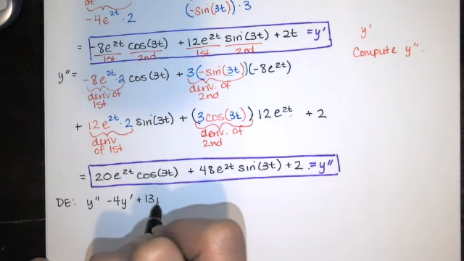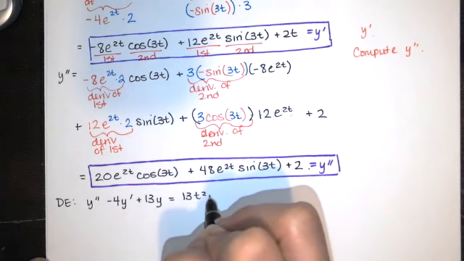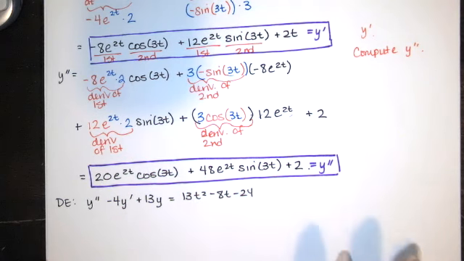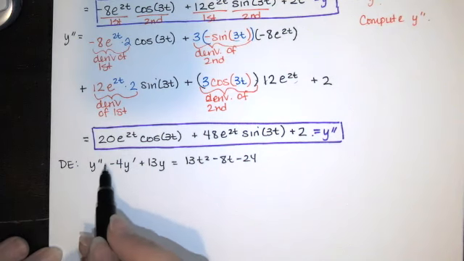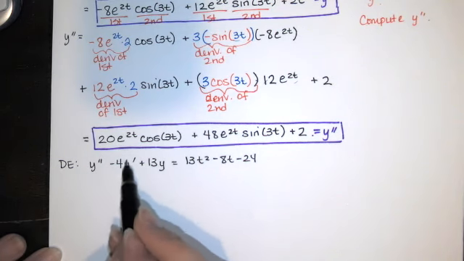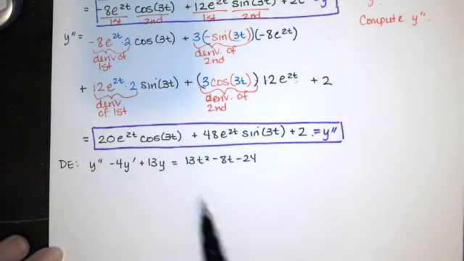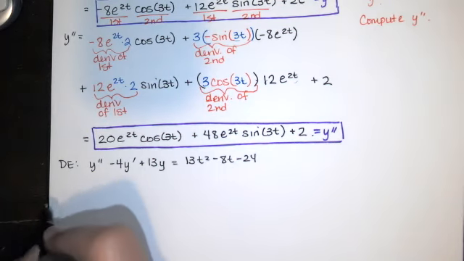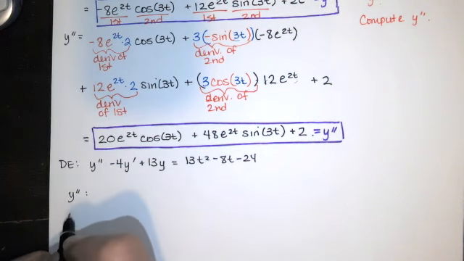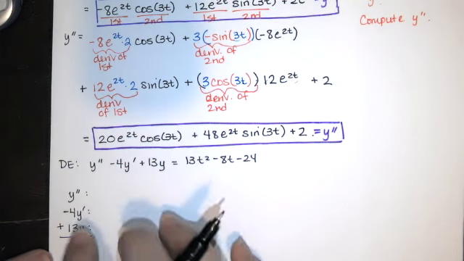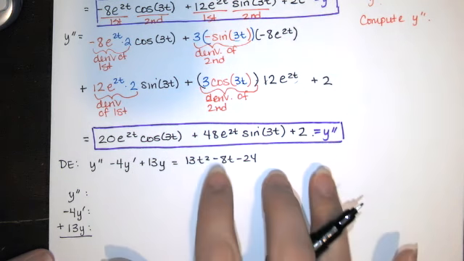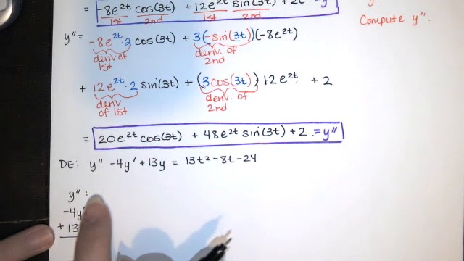Now, if I were to add all of these in line, we could do that and it would be fine. But to help with the bookkeeping, I recommend that you add vertically. So rather than doing this and then taking -4 and multiplying it by that, which has multiple terms, and then adding 13 times the original y, which has multiple terms, and then simplifying and then looking for like terms, I'm going to collect like terms in columns as I go. So I'll put y double prime on this line, and -4 times y prime on this line, and positive 13 times y on this line, and I'll add vertically. And my hope is that when I add vertically, everything will cancel and I'll just be left with this second degree polynomial in t. So I'll put y double prime right here.